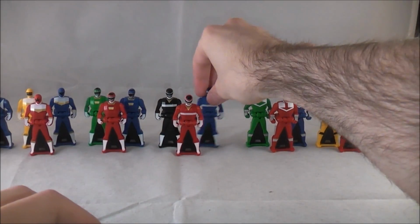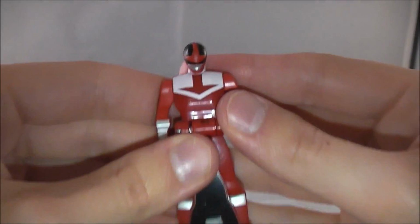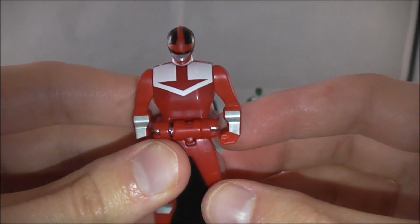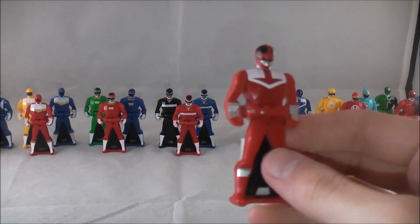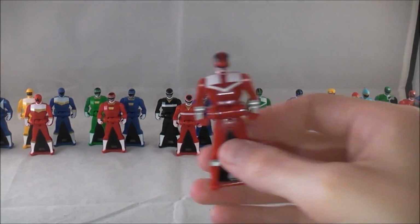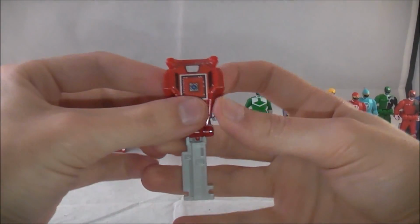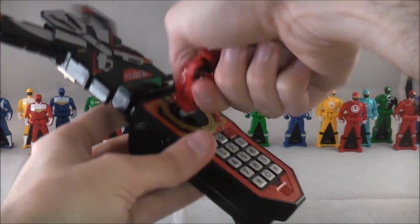All right, now it's time for Time Force. Lame joke. Start with Red. Here's, well, we gotta focus, there we go. Red Time Force, not bad looking, not really any paint mistakes that much. Did a pretty solid job on it. I do have, again, his Japanese counterpart. As you can see, obviously, really the only difference is size. Maybe some slight proportion issues. Or they're not issues, because obviously this is the size they're supposed to be. Here's its key mode. Time for the morpher noises.